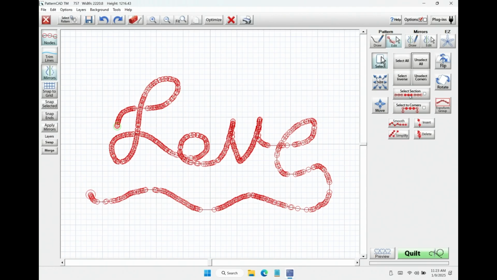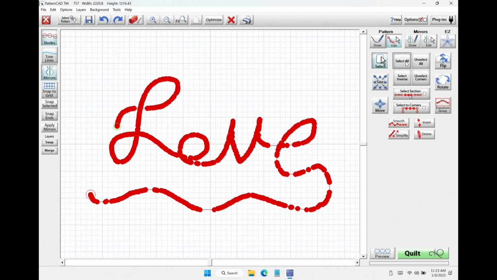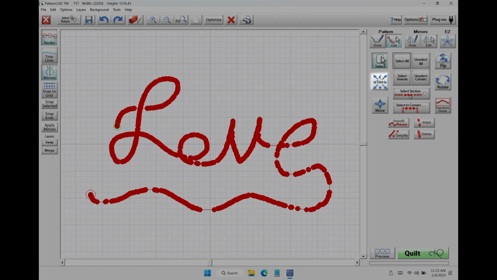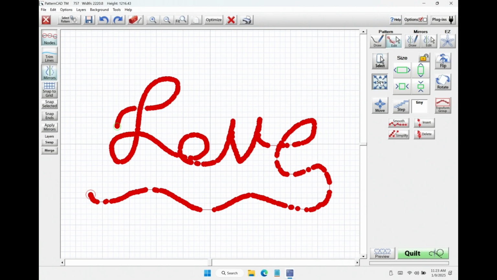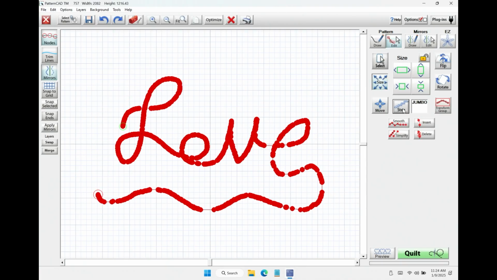So we also have the ability to do some sizing. So I can select everything here. So far, I've only been selecting little parts that I want to do. And so maybe I want to make this bigger, or I want to make it smaller. So here I have the size function. I can set the steps. So if I want to do teeny tiny little movements, small all the way to large. So it's like, whoa, it's really going to do big jumps for me.